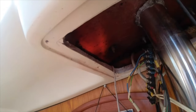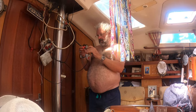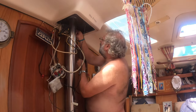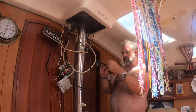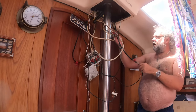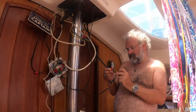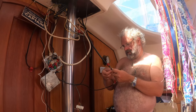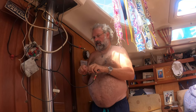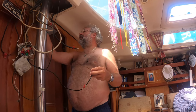This coax here goes back to the radio. This is the one that goes up the mast. And apart from everything being all twisted, it's not very well connected, is it? That's why we had trouble with the radio, I think. Well, this is the main radio, not the handheld. The main VHF radio.